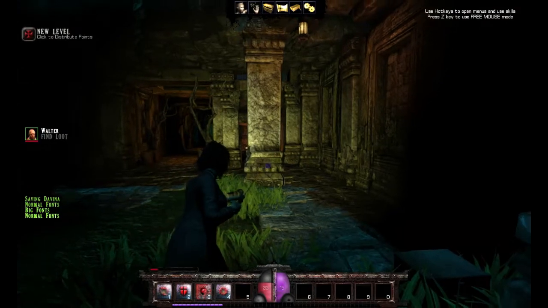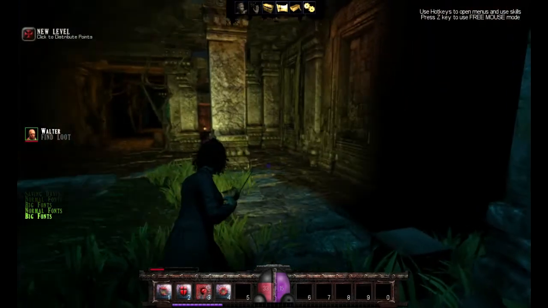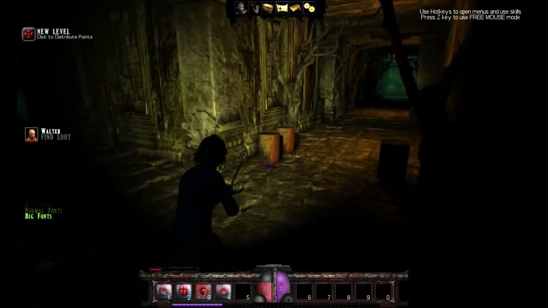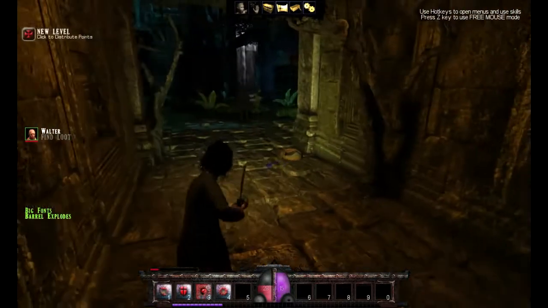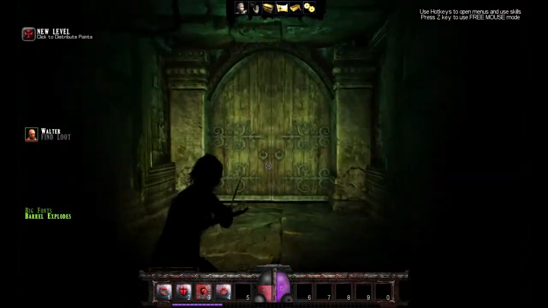Oh, I accidentally pressed something. Slightly smaller fonts. Or slightly bigger fonts. There's Walter. What are you doing, Walter? Oh, more exploding baskets. Right, let's see if we can go down and find Sarah.